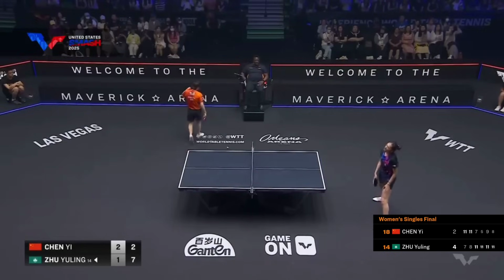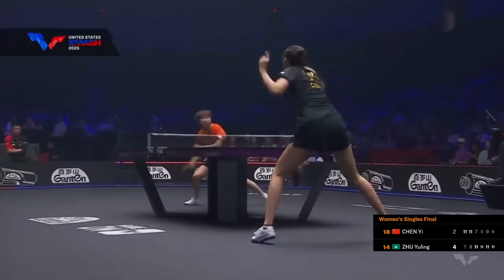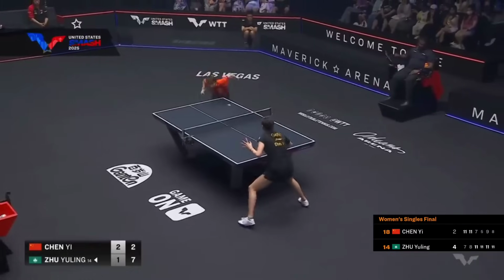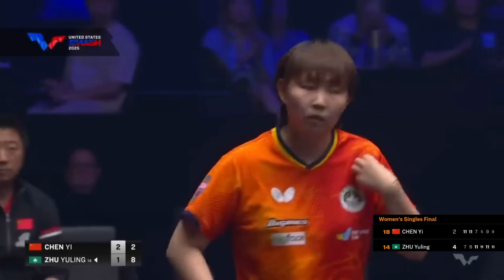Again, using the shallow part of the table. It's not easy to hit a ball under pressure this shallowly behind the net. Watch the final backhand here. Oh, she is ferocious, Zhu Yuling.